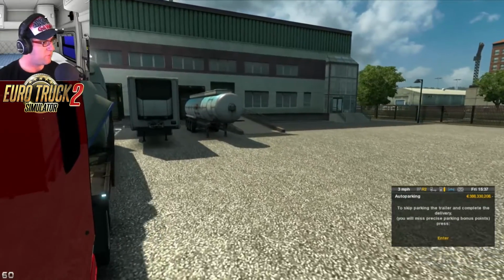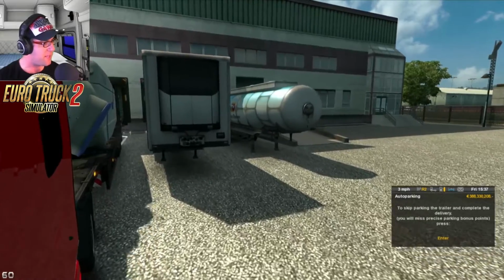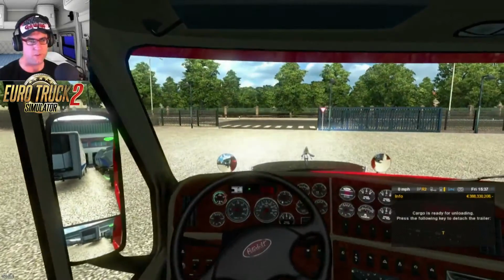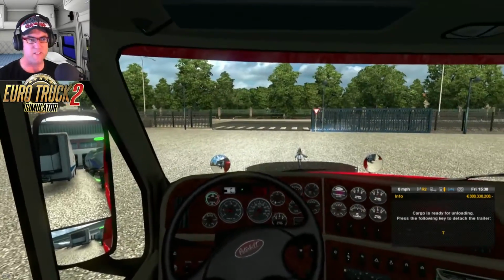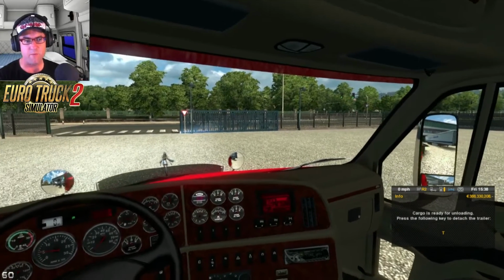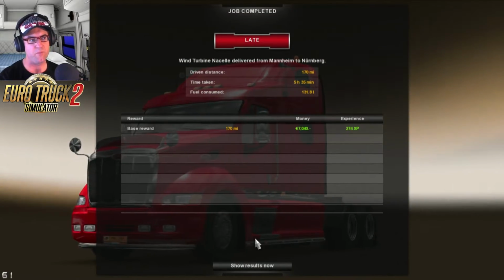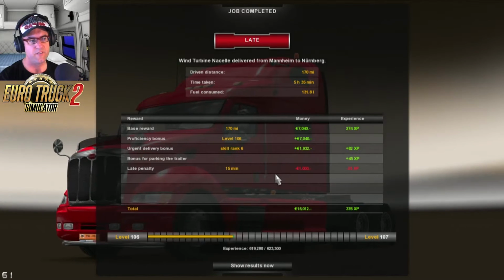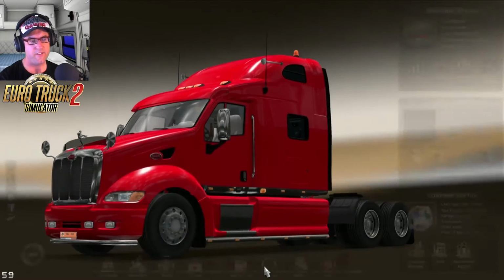Now, one thing that I really want to do on my holidays is play some OMSI and get that going, because I've had so much trouble with that game, I cannot get it going properly at the moment. It's me, it's not the game. The game's working fine. I'm having problems with it. Late? Serious? Oh my goodness. 15 minutes late? Should have run that red light, I tell you what.